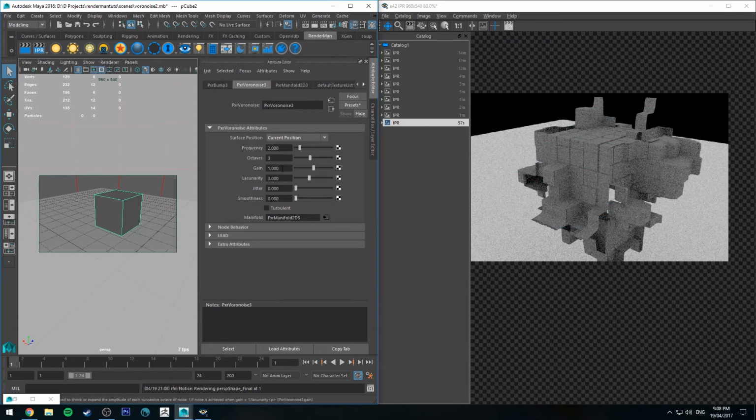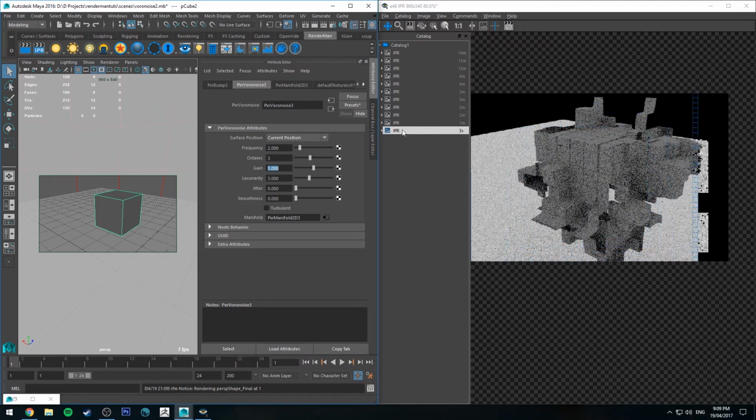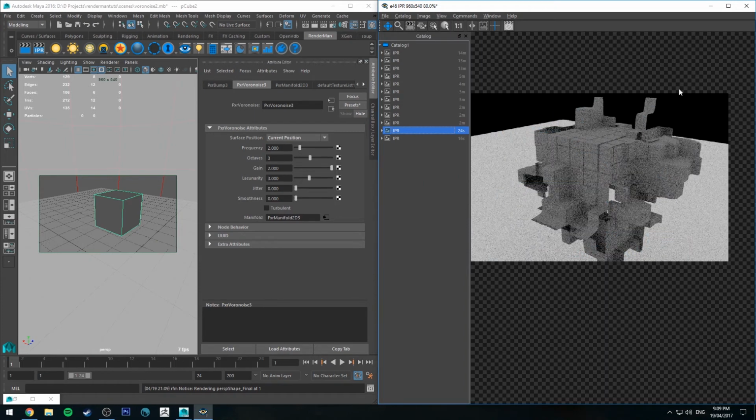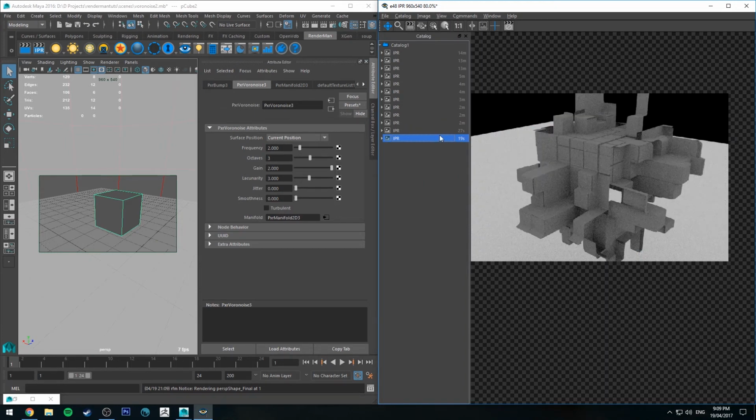The next one is gain. Gain is kind of tricky to explain or give an example of. Essentially, what I tend to do is set my gain to 1.0, and if I need to adjust the variation of my surface noise, I can start there as a point. But at a value of 1.0, we've got our render looking like this. However, if I double that, you'll see it's changed the shape slightly. Essentially, what it's doing is expanding the threshold in either direction, so it can shrink some values and it can increase some values. So you can see this octave here is getting taller, where this octave here is getting shorter, and that's because the values are expanding in either direction.